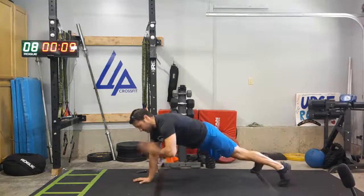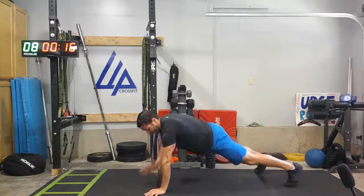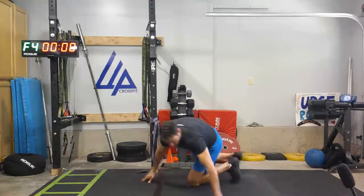You want to take the slack out of that shoulder joint by pulling that shoulder down towards your hips. Pressing through the palm, keeping that elbow tight. Good.